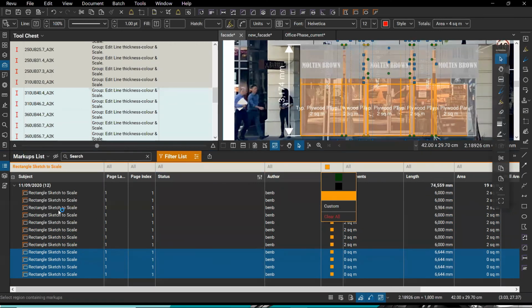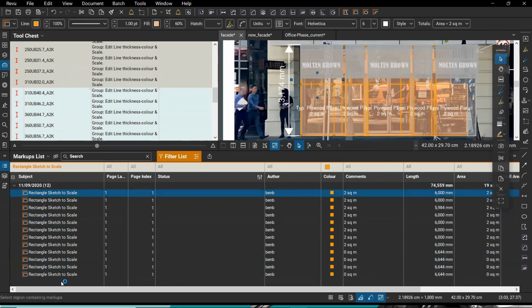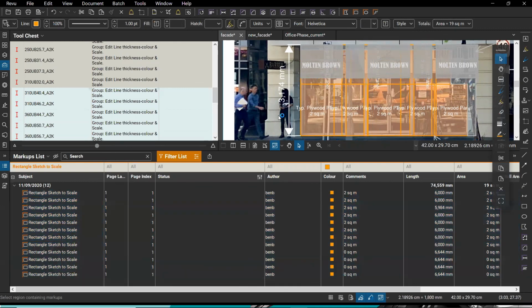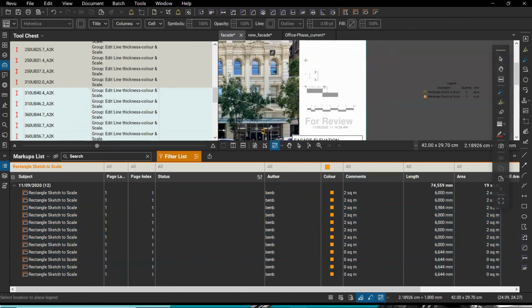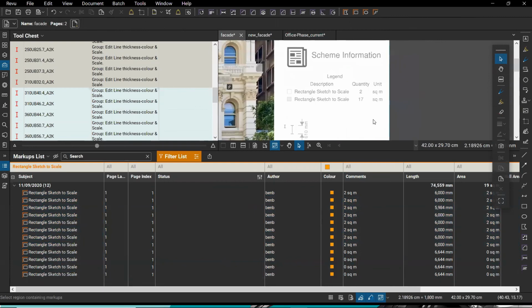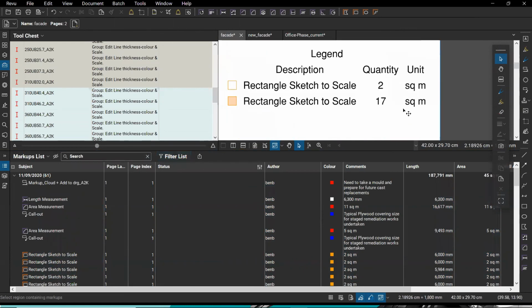What I can do as well is add all these items. I could make a quick legend even if I wanted to, which would give me a count off of those panels. Because I've got it filtered now, I'll just clear my filters and there you go. Say 17.